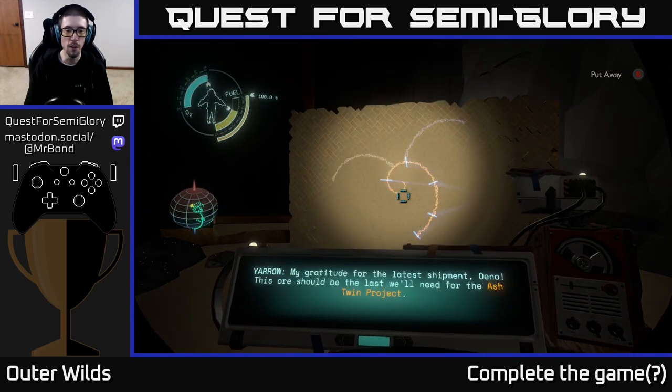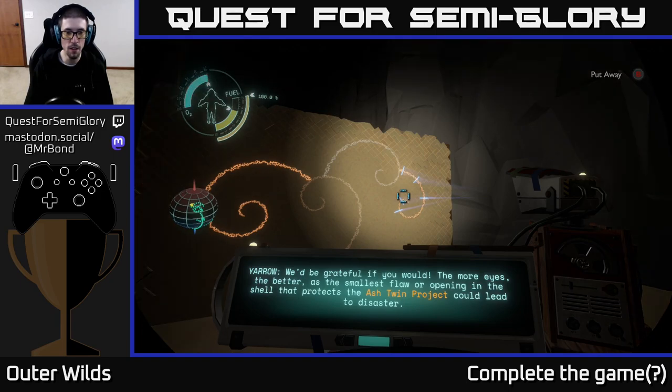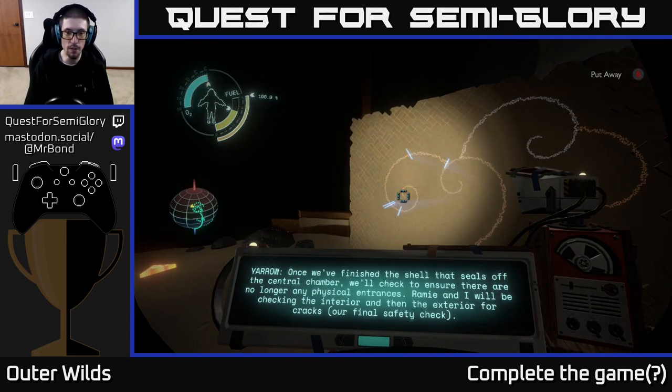Delayed shipment. This door should be the last we'll need for the Ash Twin projects. Exciting news, extra set of eyes. Be delighted to help. Here, could. The more eyes, the better. As a small flower and opening the shell could lead to disaster. Well, we're well acquainted with disaster, aren't we? Once we finish the shell, it seals out the central chamber. There are no longer any physical entrances. Checking the interior and then the exterior for cracks.